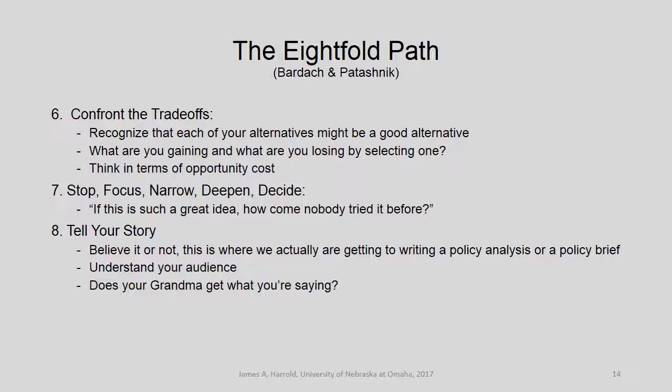And then the final steps in this eightfold path are confront the trade-offs, stop, focus, narrow, deepen, and decide, and tell your story. So what's really interesting here? Confront the trade-offs. This is where you're actually looking at the criteria that you set up and then saying, okay, look, every alternative of the five that I've presented might be a good alternative. So what am I really trading off? And the economic concept of opportunity cost comes in here. If I do X, what's the cost of not doing Y?